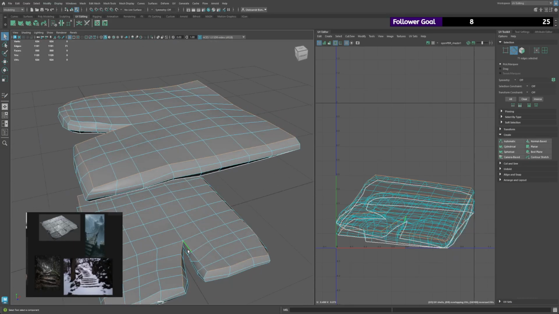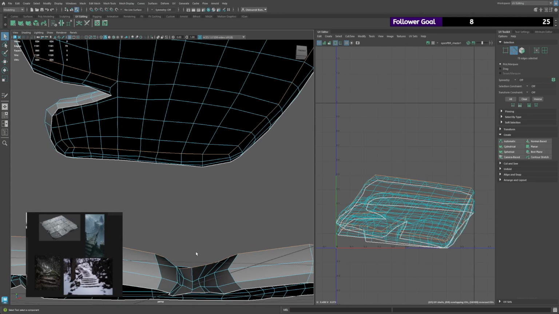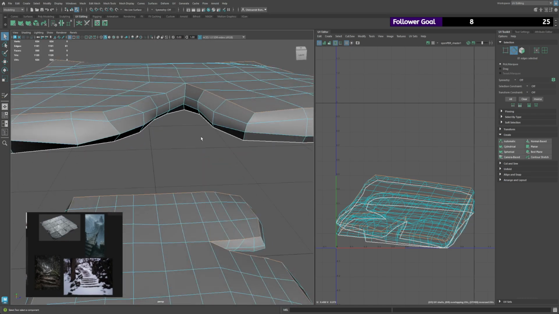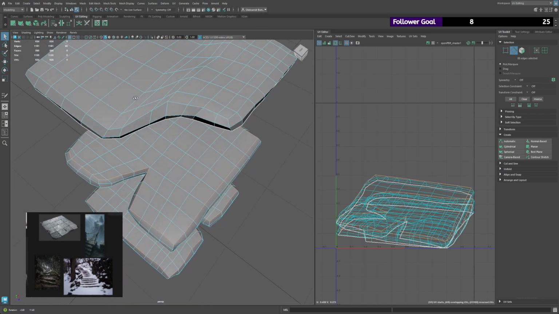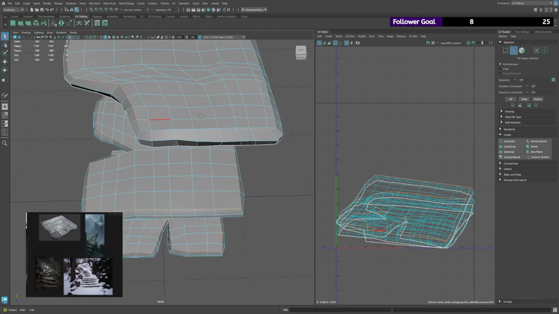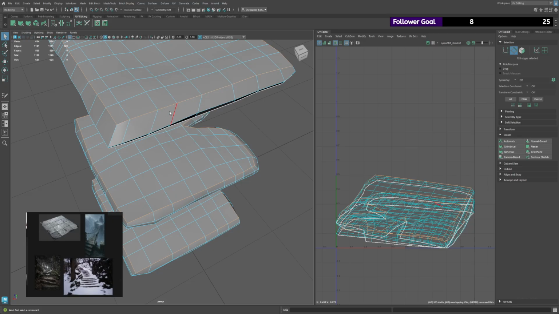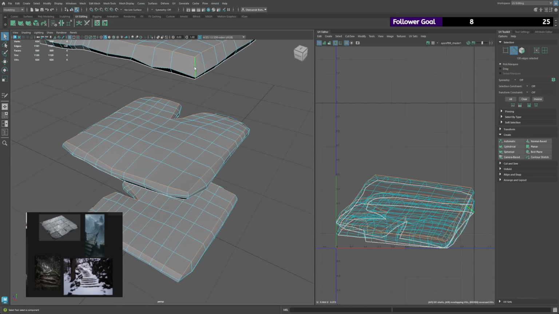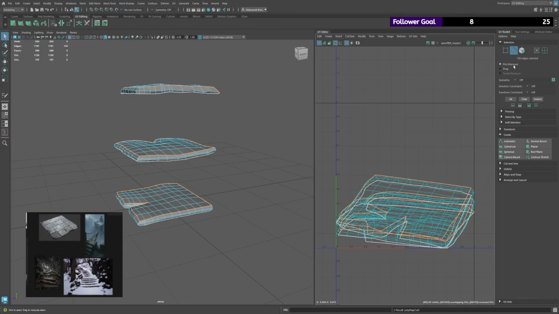Just selecting all of the top parts to split them up. Okay, and let's add the cut here. And there should be one here. Okay. And for this part, I should probably add it on some corner that you can't see. Like there somewhere. Okay. Cut. Unfold.